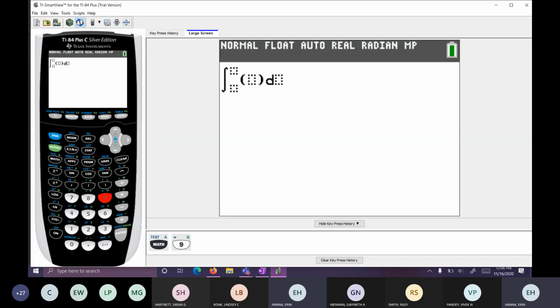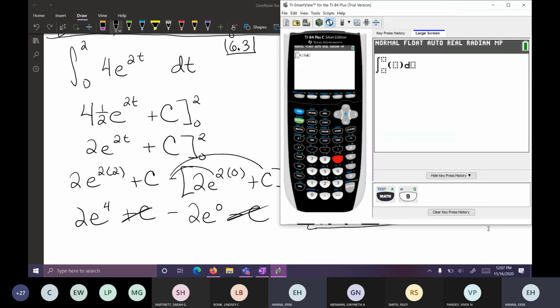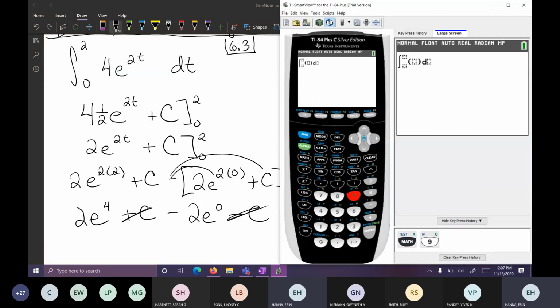You have a seat. Okay, so it should look like this probably, I believe. So when it looks like this, now you essentially just plug the things in the right spot. So if we want to do the thing I was just calculating over here, we would need 0 to 2. So we push 0 and you can use the little arrow keys to scroll to the next box. And then 2, and scroll over. 4, the E is above the division symbol.